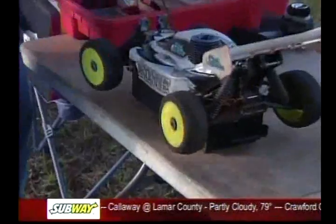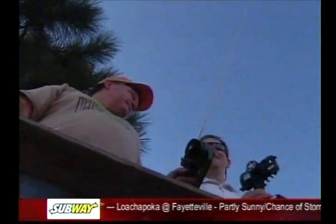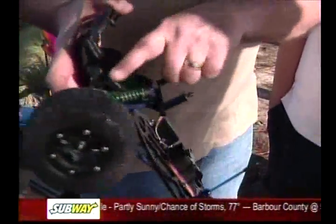Yeah. Now there are some that take this hobby to the extreme. Phil is one of those people. When you're obsessed like a couple of us are, and you have 5 or 6 vehicles, and you travel 2 or 3, 4 hours to go race. So with a hobby that takes up a lot of time and money, that just leaves one big question. What does his wife think about all this? It gives him something to do. He enjoys it. And it gets him out of the house some, so that I have time to do things. So.